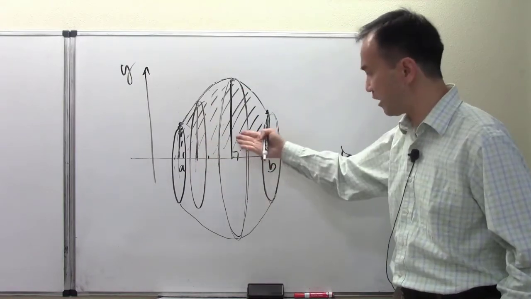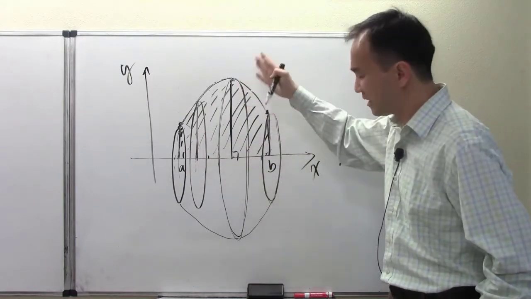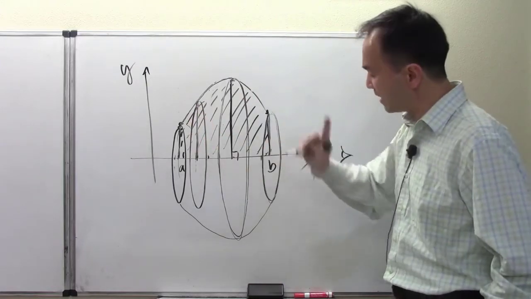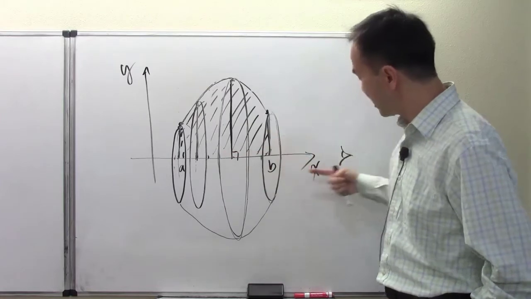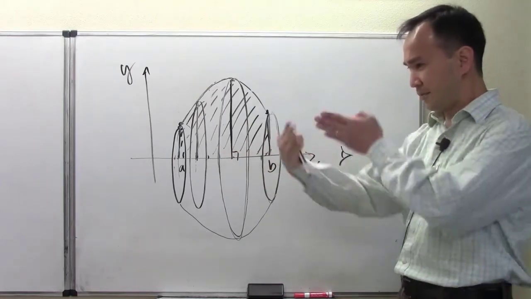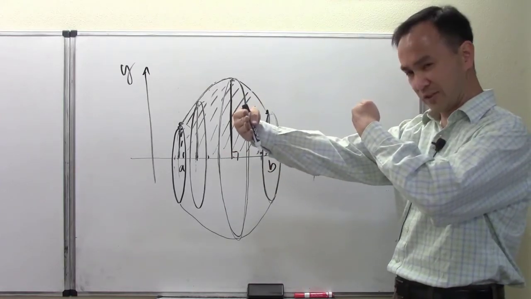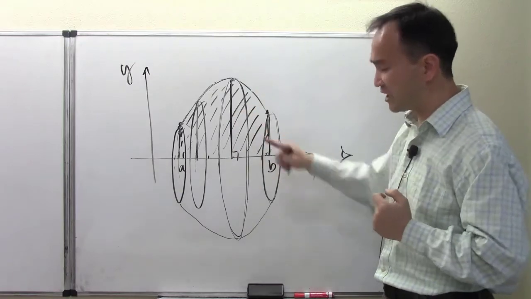Okay, then we can obtain the area. I mean, I'm a little too rushed. Let me roll back a little bit. Now, upon realizing that each cross section here, right in front of our eyes, is a circular disc.